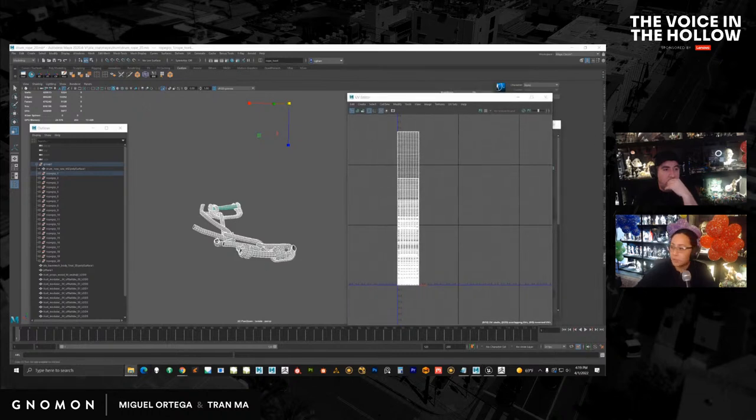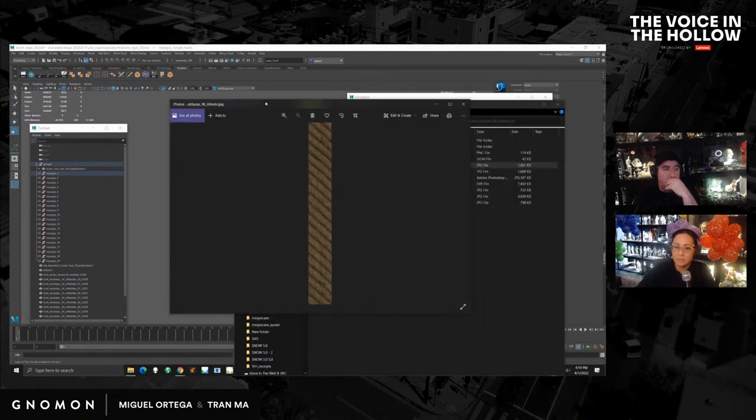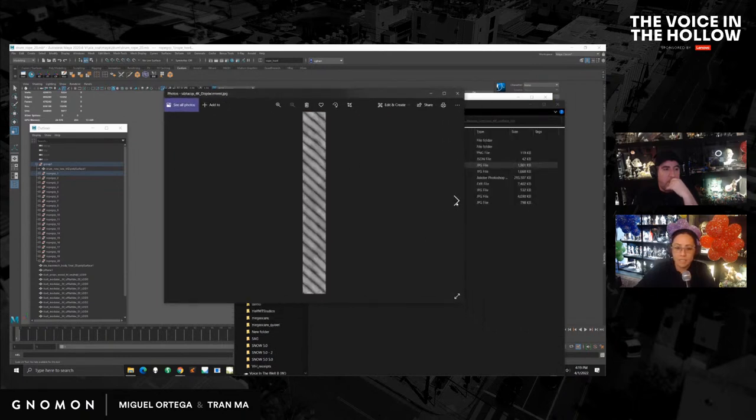So if I show you this rope texture that I have, just so you can get a little bit of perspective on this. It looked like this. So this is a Megascans texture. So I know, okay, I have this. So I can basically work on it as a tube and I can apply this texture on top.